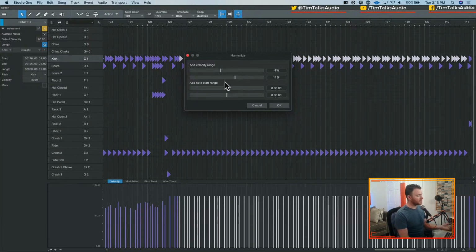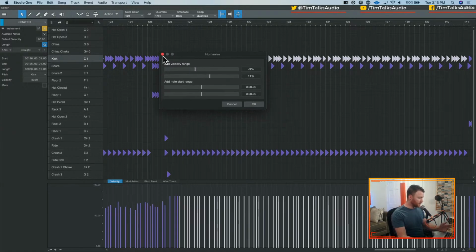Some people say it's like the beginning of the note and the end of the note. I'm in the drum editor now, so there is no note, it's just flags and impacts. But if this was a regular MIDI, it could be something else. I do need to do a little research on it. But when I'm humanizing, I can start with something like this and use Humanize, Add Velocity Range. I have -9% and +11%, and this is my range. It's basically 12% in either direction.